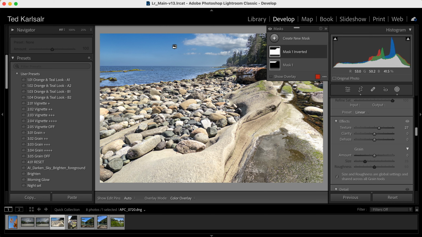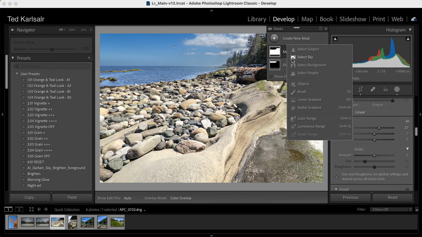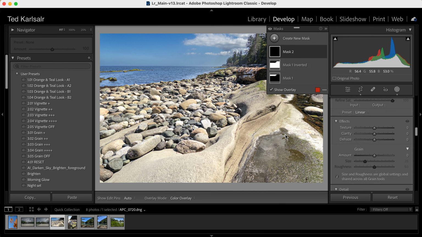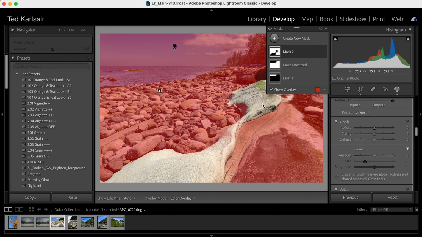What if I want to darken this area? Then we are going to create another mask, and this time I'm going to select the background. Now, see, it selected the background, but not this bright part.